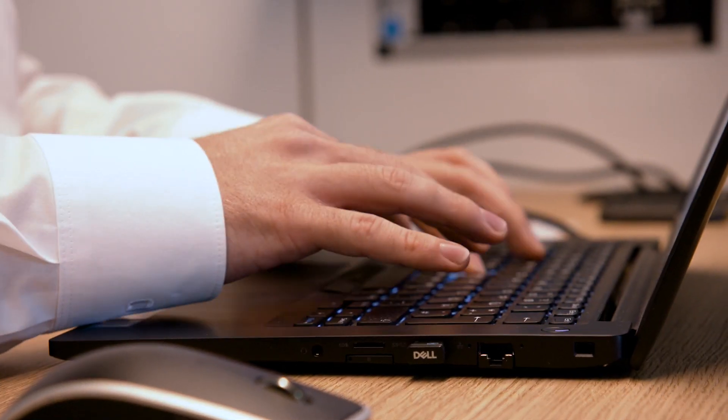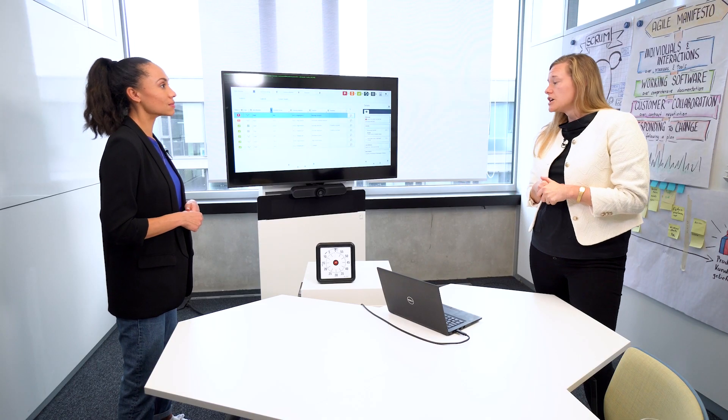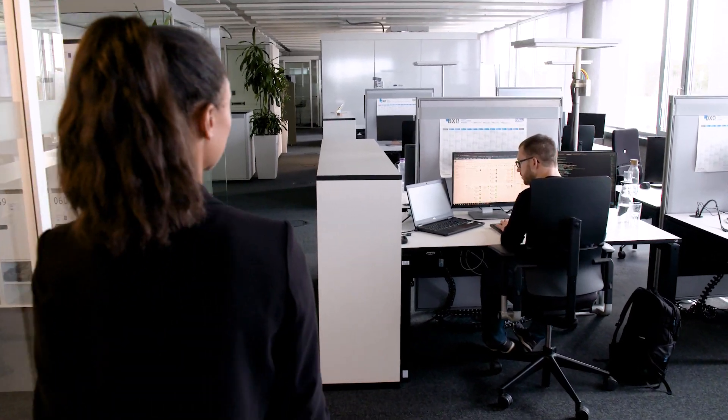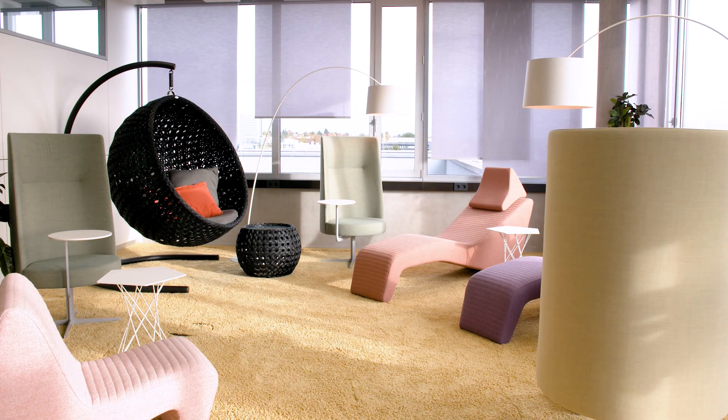Customers said the software helps them to ensure inline quality, plan maintenance windows individually, and prevent downtimes. For example, one customer said they could successfully identify worn out and defective components such as paint pressure regulators when using the software. Based on our estimations, when used correctly, the software can help to create savings per year in a five to six digit number at a particular process station. Wow, that's impressive. Thank you for this insight, Annabel. And ladies and gentlemen, products are already being developed today to meet tomorrow's requirements right here in the Digital Factory.